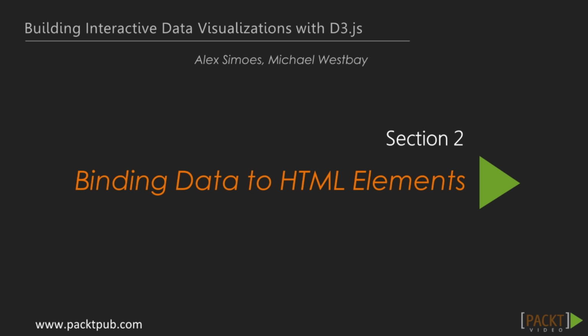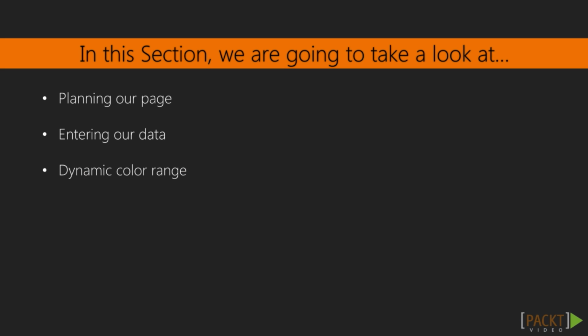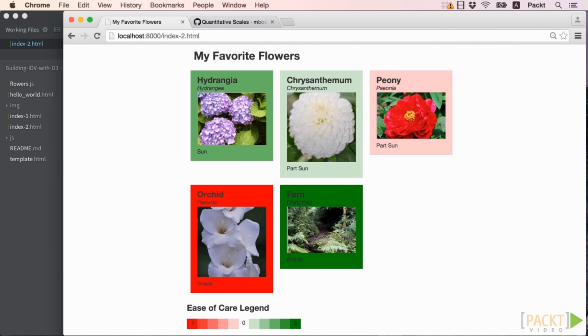Building off the fundamentals from the previous section, we'll now put them to use in creating a dynamic page built entirely using D3. The data we will use to drive the page will be in the form of a JSON array. This will get us ready for using D3's AJAX methods to query the server for data. Here's what the page will look like once we're done with this section.